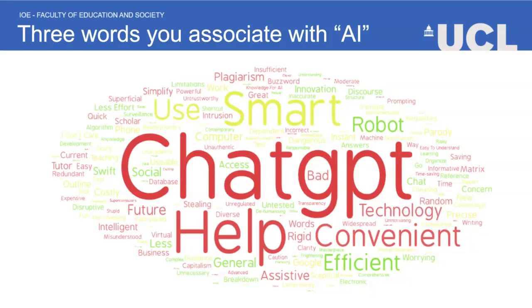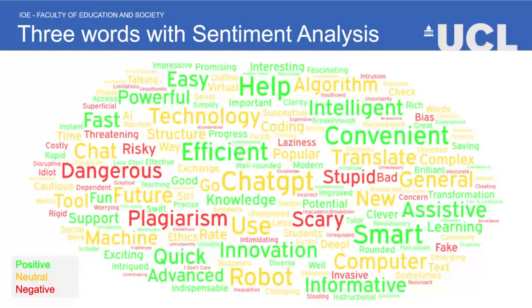Now, if you use word clouds to analyze such data, yeah, it's nice and interesting. But I would like to show you that you can actually do something that gives you better insight than just looking at these words. Same words, just differently formatted. I did a sentiment analysis, and all positive words were green, all negative words are red. If you can't distinguish between red and green, sorry, I did this in a rush. But if you can distinguish, then green is dominant, but your eyes are drawn to the red things. And that is really interesting.